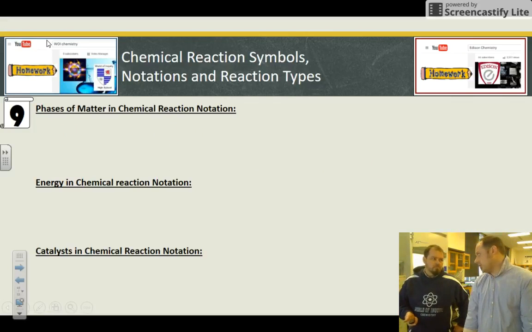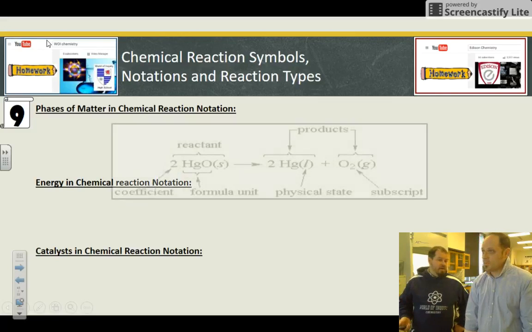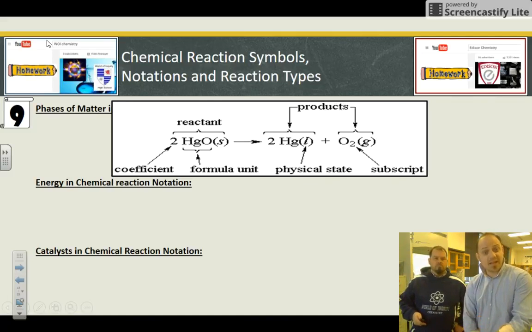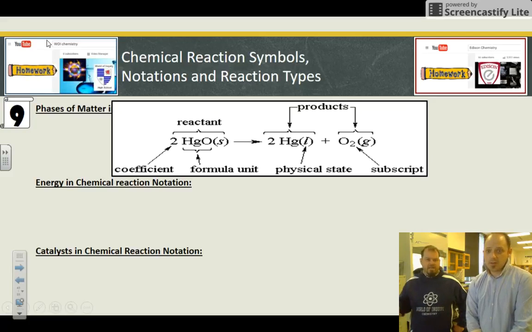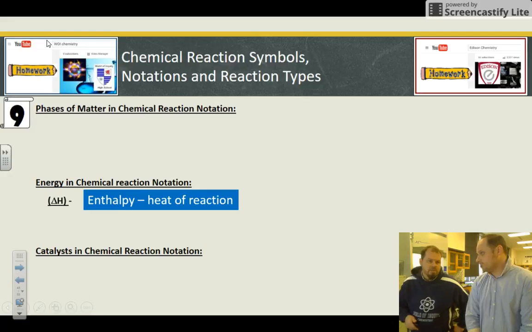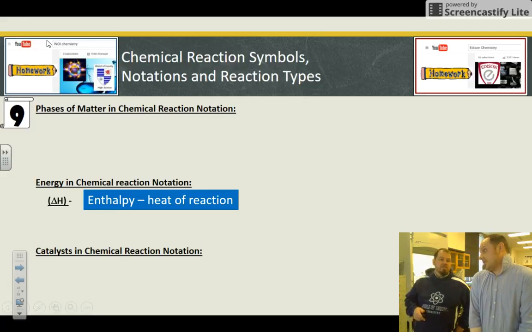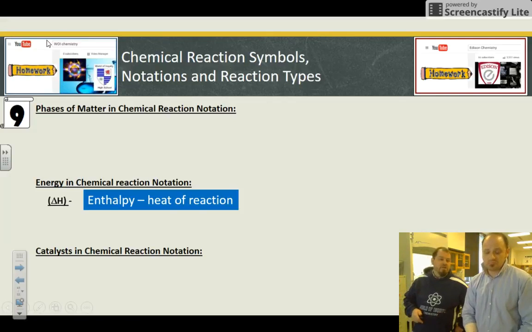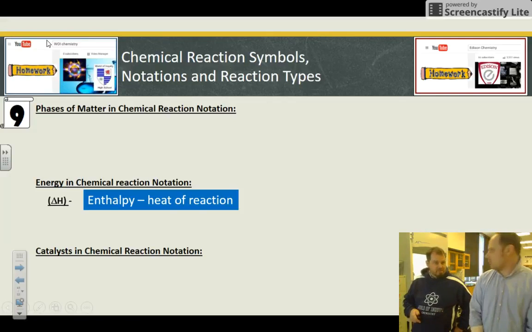Energy can show up in chemical reactions too. As a product or a reactant, we simply just treat it that way. So there's just a generic picture of a reaction showing the reactants, the products, and the states of material, with the solid, the liquid, and the gas. There you go. So delta H sometimes shows up. Enthalpy. It's the heat of the reaction. Either reactions heat up or they cool down. Sometimes they'll be written after the overall reaction. You guys have seen these delta H's in your reference table quizzes.